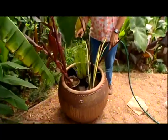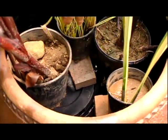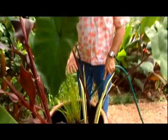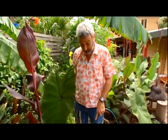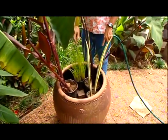Inside here, if you look closely, it doesn't look all that good at all. There's old pots upside down, bits of broken brick, all the rest of it, to get each of the different plants sitting at its right level. Now, within a matter of a week or 2 of this being filled up with water, you'll get green algae all over everything, and you won't see it anyway. So you can be quite messy. Just keep them in their pots, shove them in, and you've got a little instant water garden.